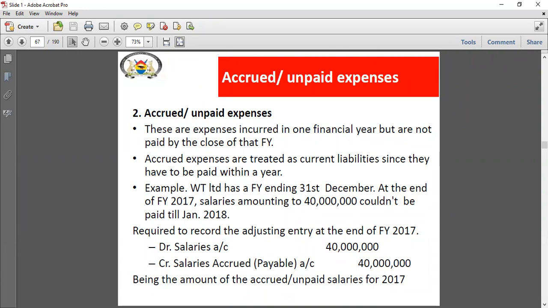And we say that that value will go ahead to appear within our liabilities, our current liabilities, because it is assumed that this value will be paid within a period of, at least, a period of 1 year.